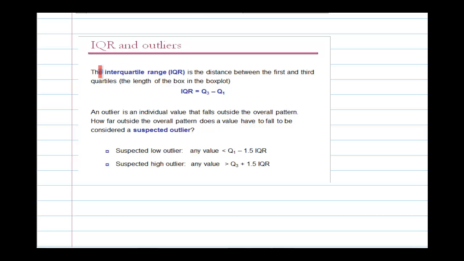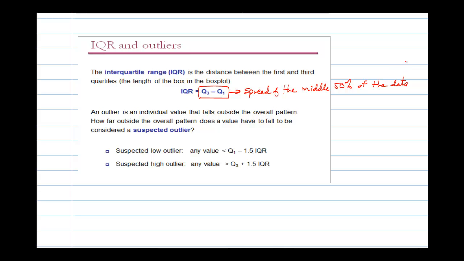In order to do this, the first thing we need to look at is called the interquartile range. It's abbreviated IQR, and basically the IQR is the upper quartile minus the lower quartile, Q3 minus Q1. And basically this gives me the spread of the middle 50% of the data, because I'm only looking at that middle box in a box plot. So this is the spread of the middle 50% of the data. And it's probably a better estimate because it doesn't take into account the outliers in terms of the spread. So it's looking at the bulk of the data, and it says how is the bulk of the data spread out.